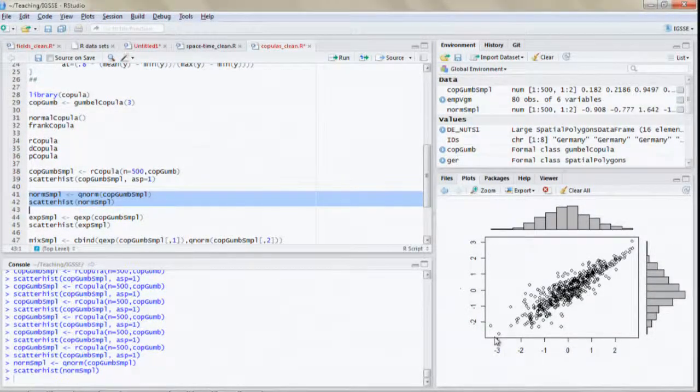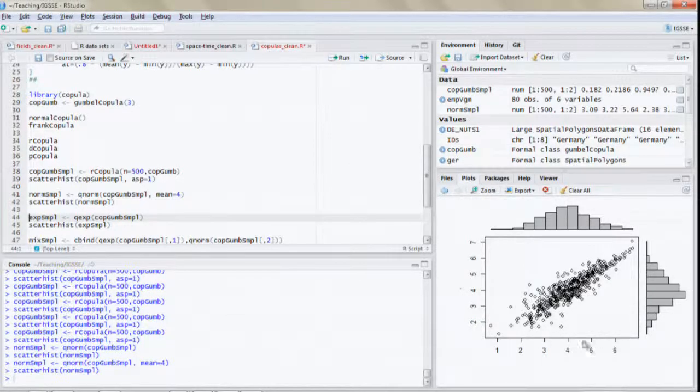And we can do the same for the... here we transform the marginals. So what I'm showing now is starting with the copulas, adding margins, getting to the distribution. What you would do in an applied example, that we can do in a couple of minutes, is that you have a sample of something and would like to fit a copula to it, to find out which is the best fitting one. So here we use the qnorm function as the inverse of the cumulative distribution function to get from the scale 0, 1 back to the scale of the normal distribution. And if we provide a mean value, then the mean of these distributions is shifted to 4. So these are just the usual parameters of the normal distribution.